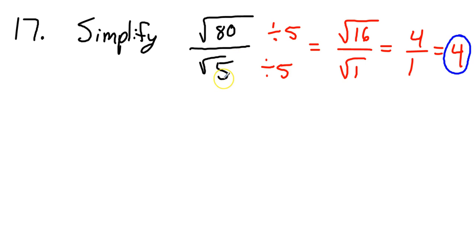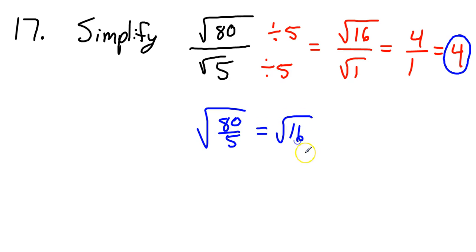Most of the time, what they really want you to do is, if they give it to you as two separate fractions, think about that as being one fraction together. Take 80 divided by 5 and make it 16. Whether you put it together and make it one fraction or divide them both by 5 to get 16 over 1, either way you go, you still get the same answer. So it's another one of those options where it doesn't really matter how you look at it, because you're going to do the same thing. It's just whichever one looks the best to you.